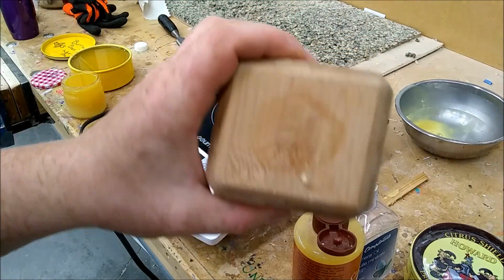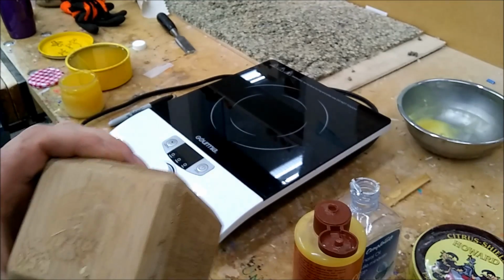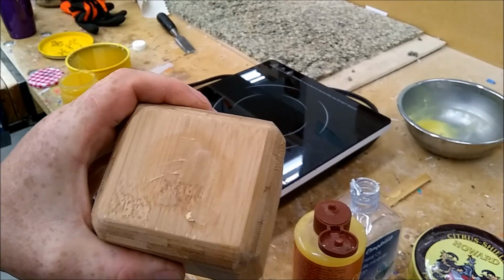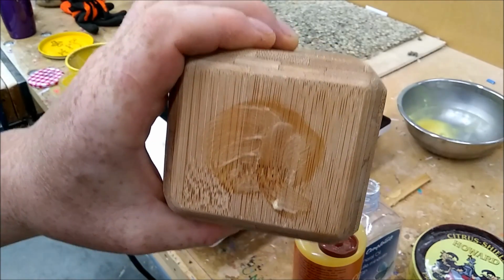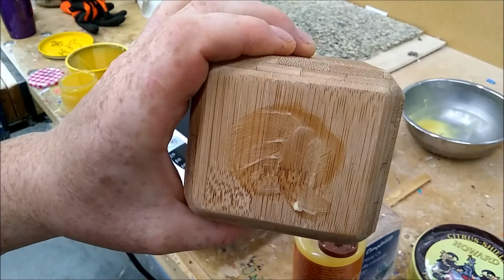I can let you know how it goes later on after I've tried it for a while. But yeah, awesome. Non-toxic wood finish. Students healthy, teacher still having job.